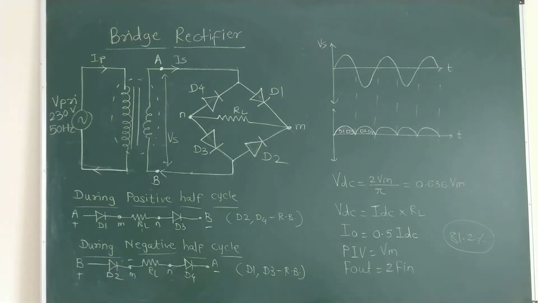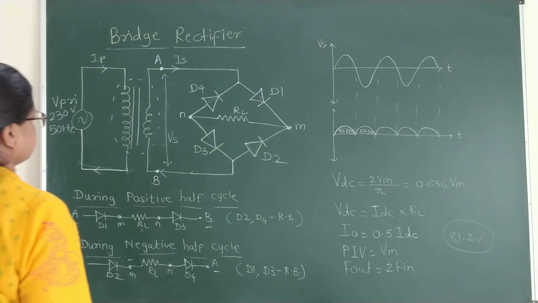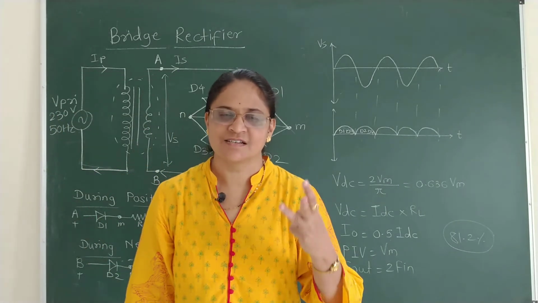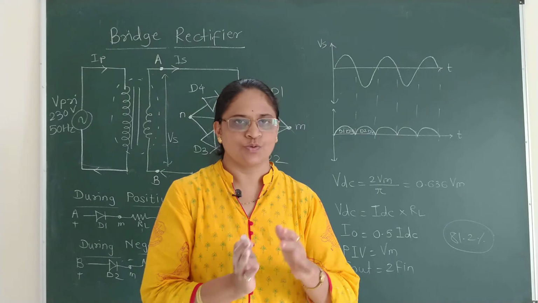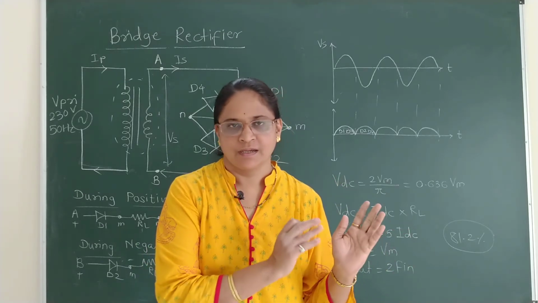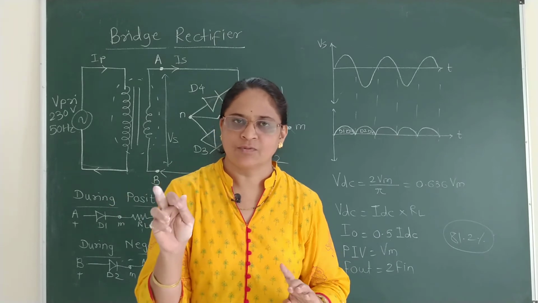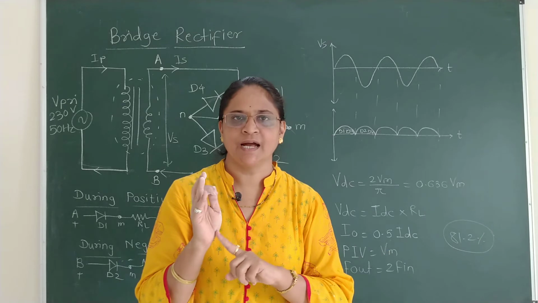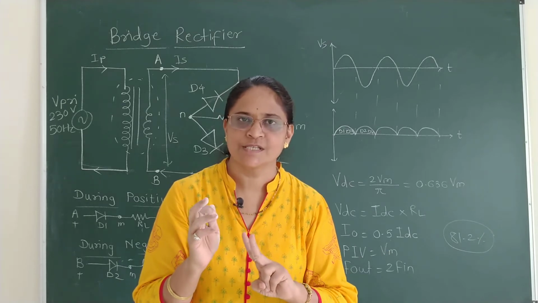Here it is, bridge rectifier. The next session is about the third rectifier circuit, the bridge rectifier. The previous section was the full wave rectifier, and before that was the half wave rectifier. So in continuous sessions we have completed the half wave rectifier and the full wave rectifier using a center tap.